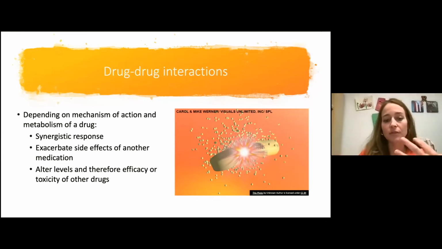Medications can alter levels of other things, so not just other epilepsy medications, but other things. Oral contraceptives are a good example of that. It can make them less or more efficacious, and the other way around. So other medications can cause your drug levels to be affected. And those are all things we also take into account when we are checking levels, when we're checking labs, when we're counseling about what medications to choose and how we should not choose certain medications because of that.